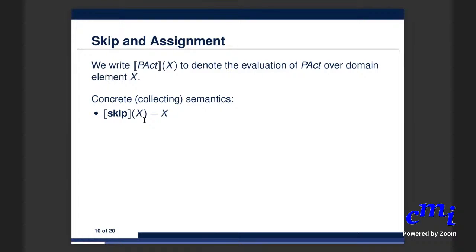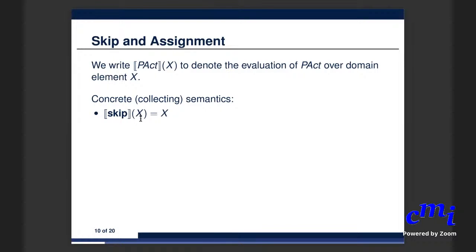Now this is the concrete semantics, not the abstract semantics yet. Given any action, which is the basic program, the square brackets denote the evaluation of the action over a concrete domain element X, which is a set of states.